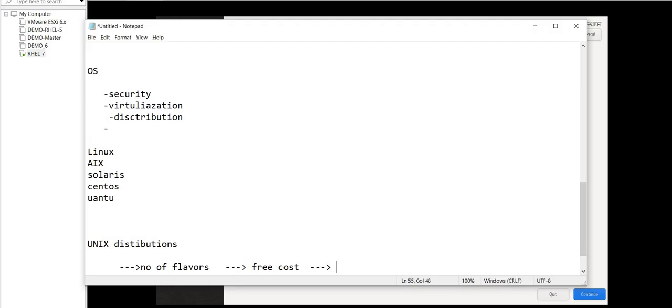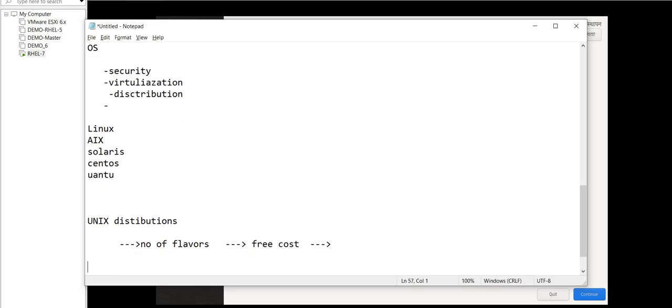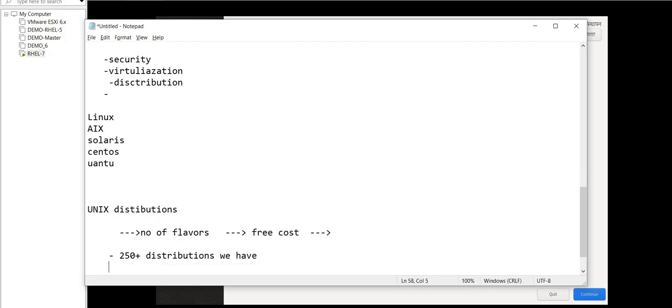It's the same thing as our mobile phones. All the mobile functionality is the same, calling and messaging. What people are doing is some kind of customization. For example, Apple uses iOS and other people use Android OS, and they take the patent rights. So that's the same case. In Unix also we have 250 distributions, and all 250 are derived from Unix only.